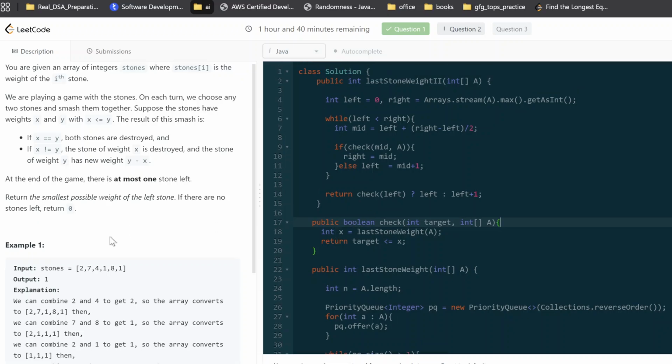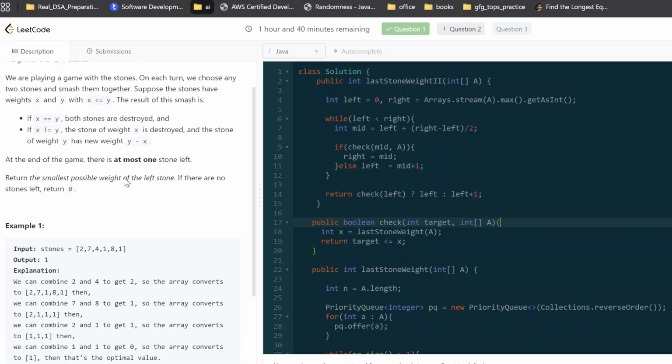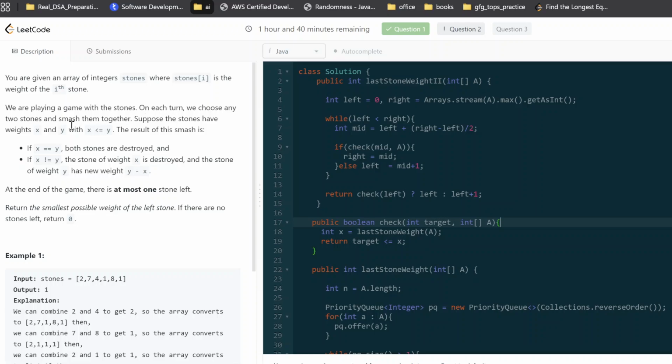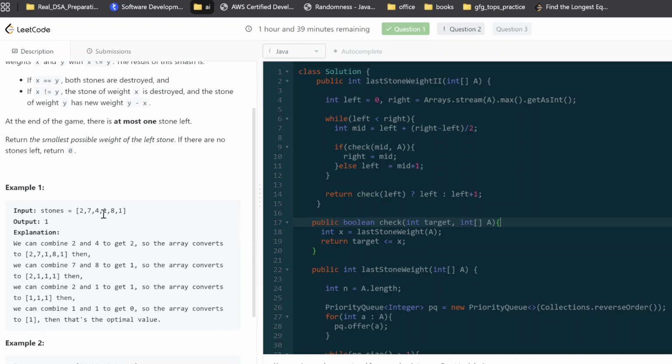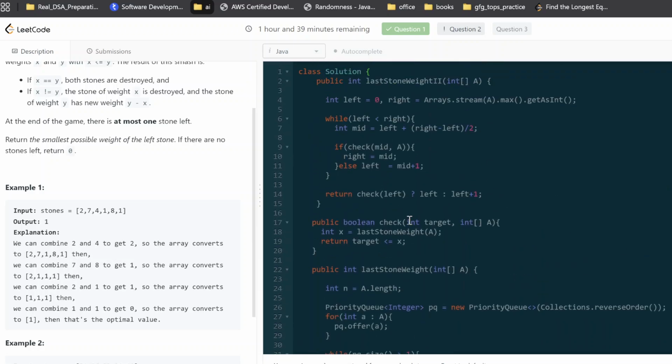Okay, let me explain. So for this array 2, 7, 4, 8, 1, I need to make sure I am checking any number. Let's say I'm choosing 7 maybe. Can I make all these numbers collide with each other and get 7 as my answer? But the only problem is they can choose any number, so which numbers to choose, we have to decide using a greedy way. And I think it is a good idea to choose the largest one, because in the end we only want the answer to be the minimum. So I think this is fine.